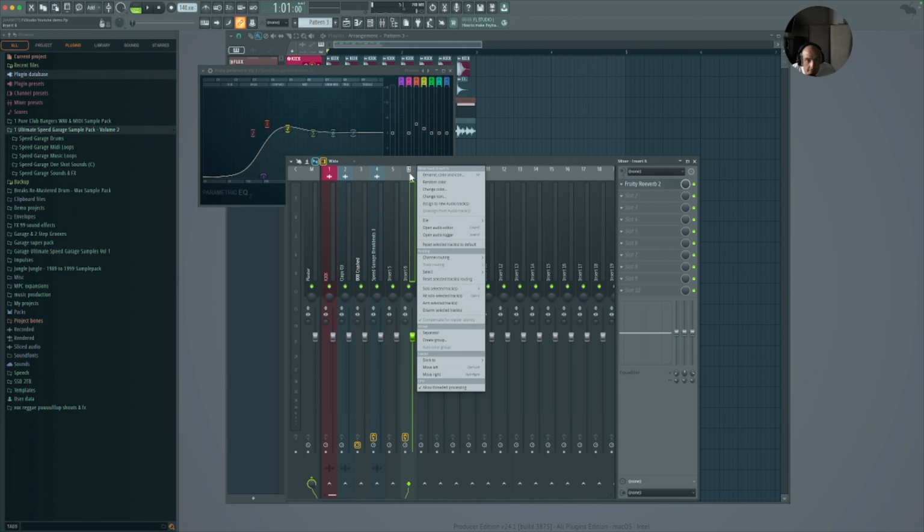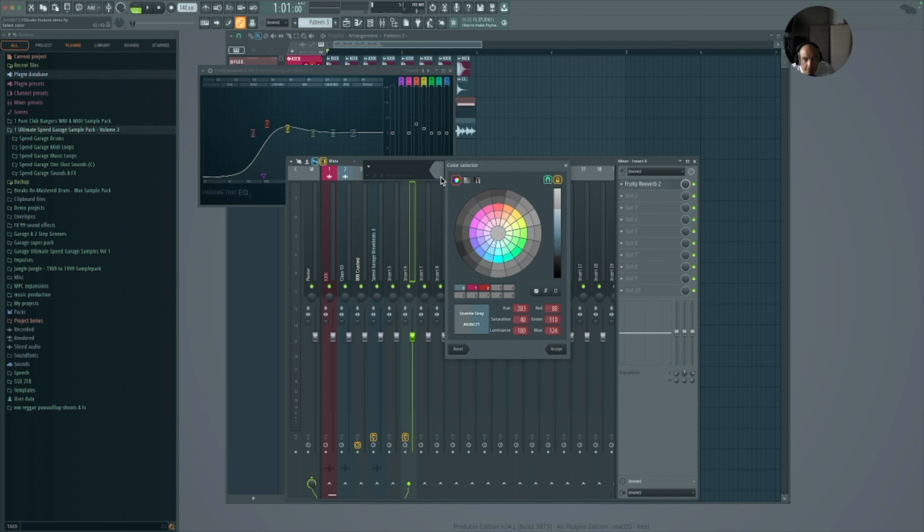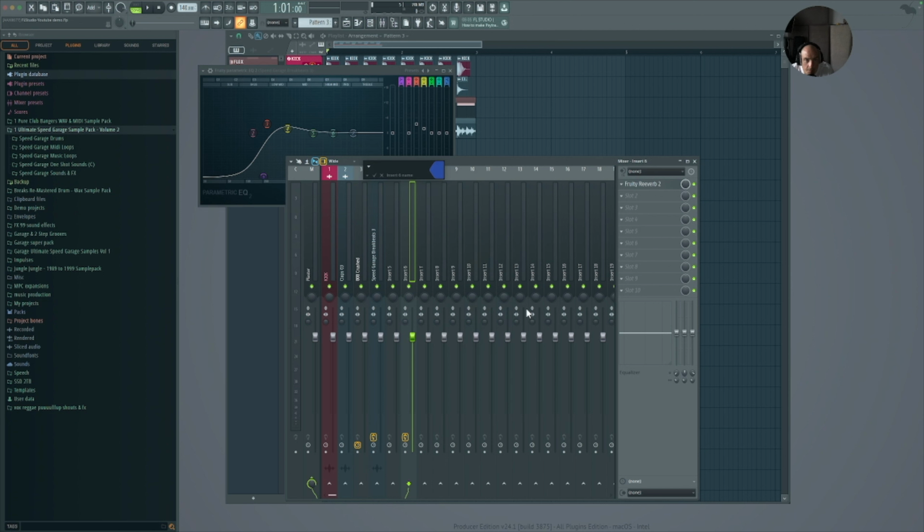And we can rename this, rename color and icon. You get the thing now. Let's give it a nice color, blue like reverb, and then we're just going to call it reverb send. All right, and then rename it. Now what we can do, let's say for example we wanted to put a little bit of this into this channel to feed it.